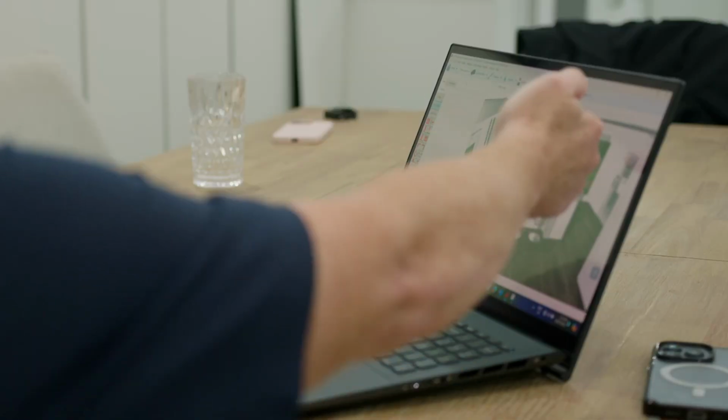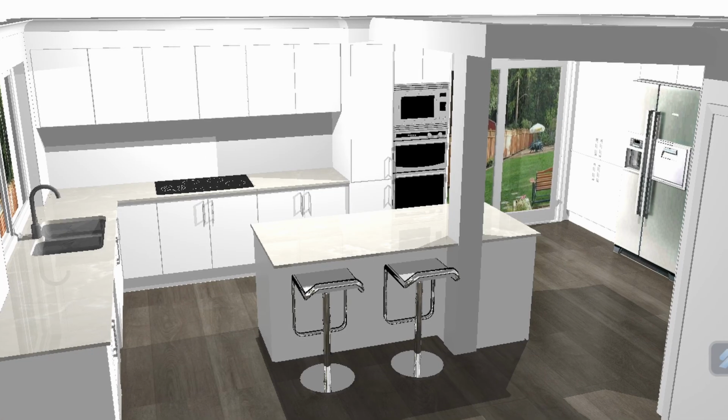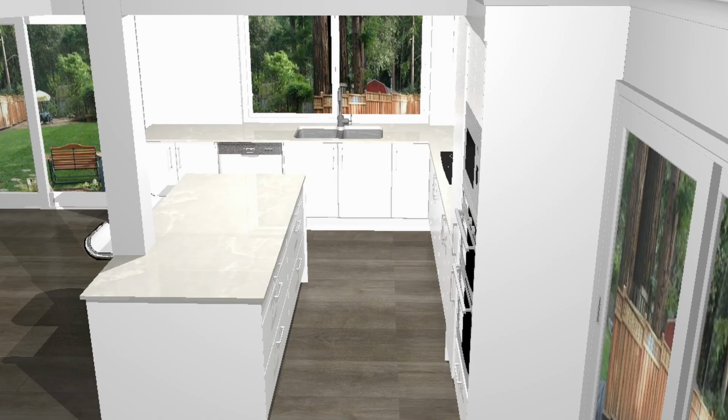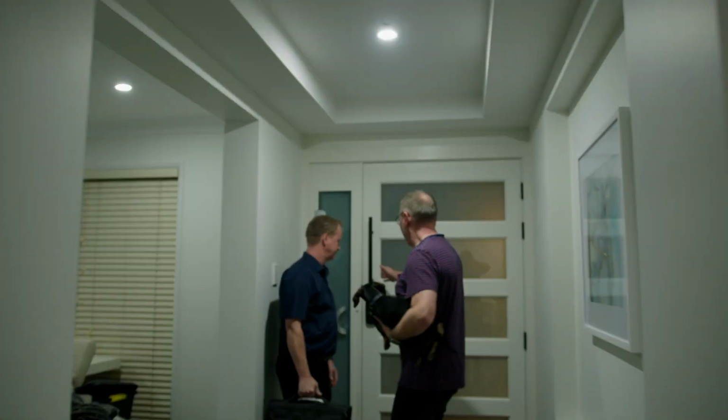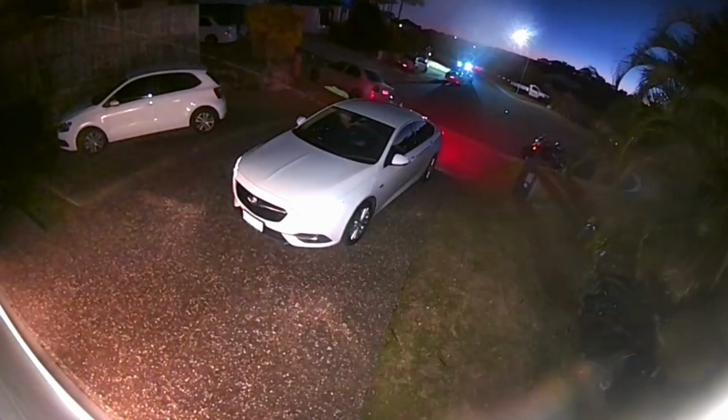Obviously, the big difference is taking that wall out. Yeah, and that island is just going to be... Yeah. That's doubled the amount of functional space we've got now. What do we do with all the trades? That can all be coordinated by Kitchen Connection. So you still pay the tradesman direct, but we can coordinate it and make sure everything flows really well. With the new design finalised, the project is green lit and ready to begin.